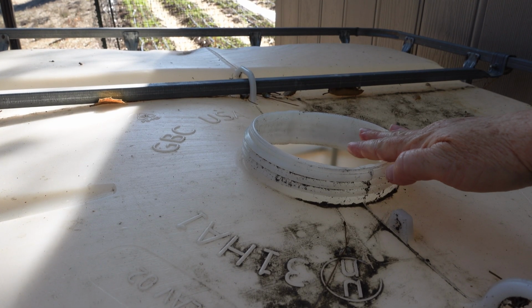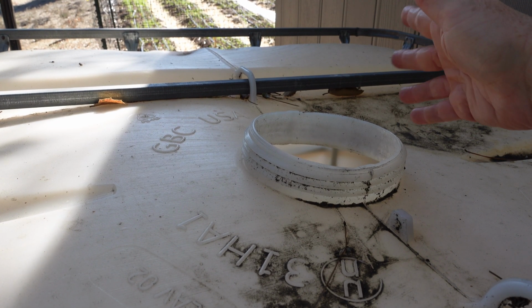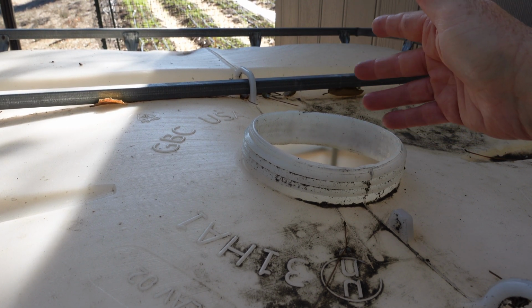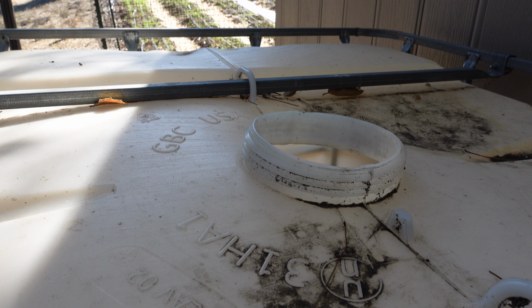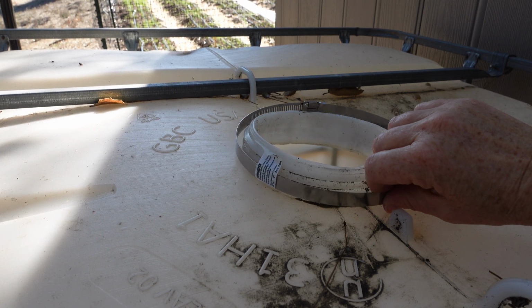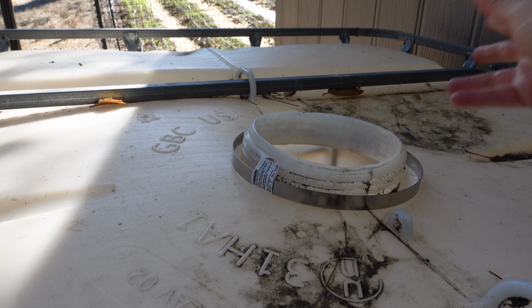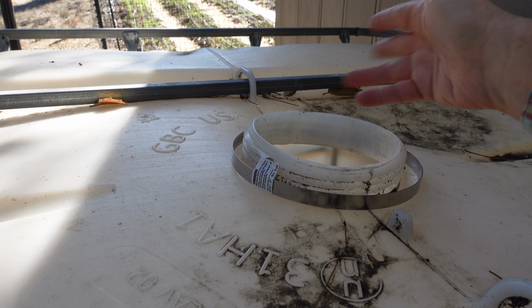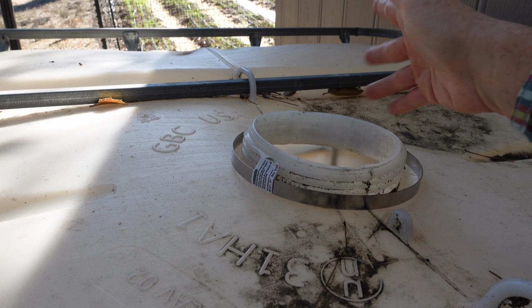We definitely don't want twigs and all kinds of stuff getting in here. There are some already in there from it sitting outside forever without a lid on it. So I do have some screen. We're going to cut a piece of screen, and then I've got this clamp. We will tighten it up and tighten the screen down so that everything will fill up on top, and then I can just scrape away the debris that gets on there.